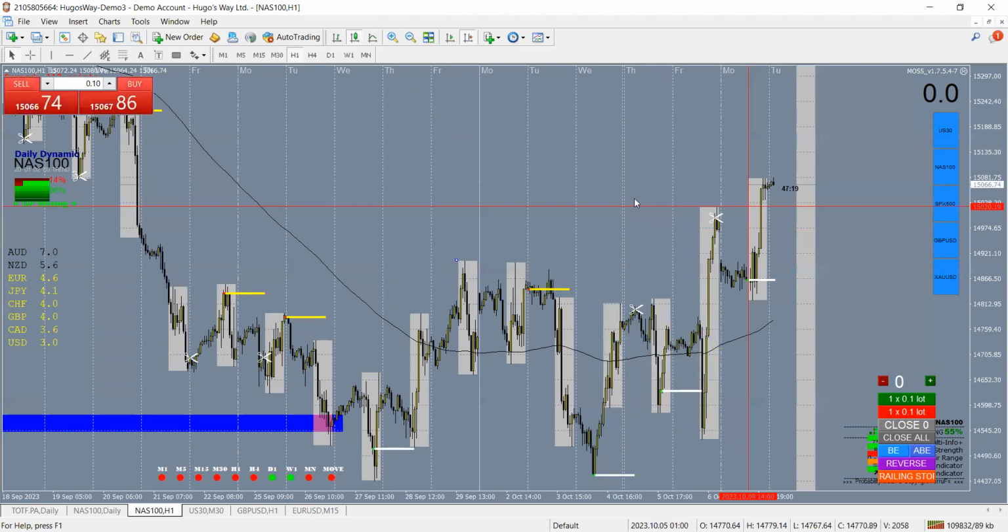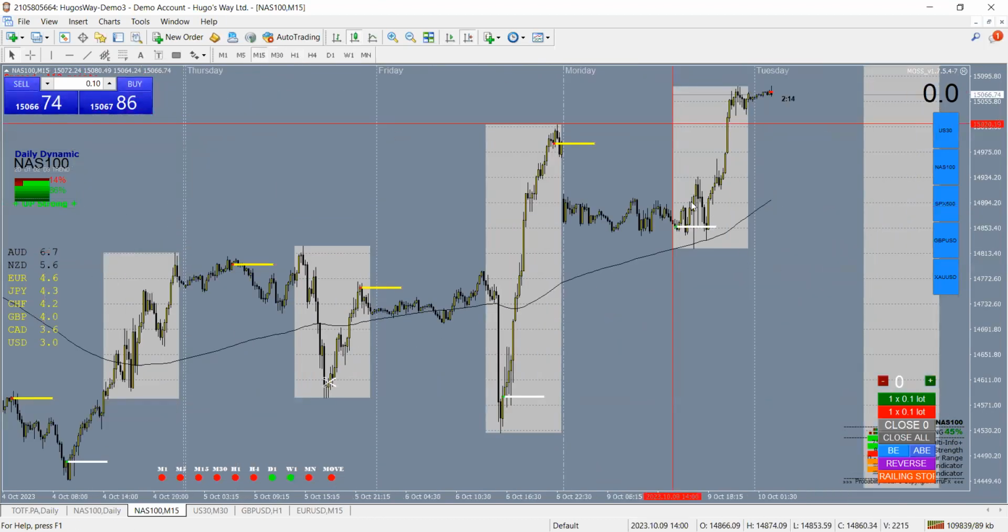So now, look at the market over here. I'm going to go to the 15-minute time frame, right? What happened during Sunday's price action? All right, the market went up, down, up, down, up, down. We had a gap, and then the market came down here. So what did this move do? It closed all the orders over here.